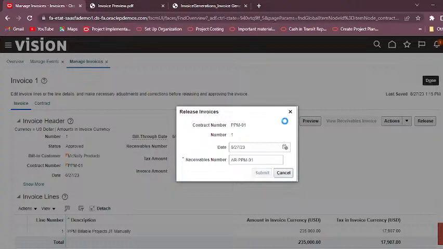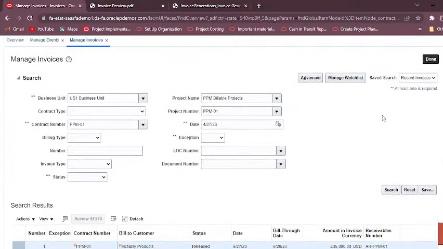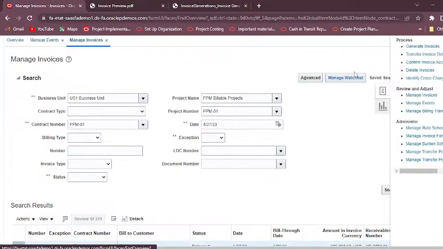Click on submit. Now you can see the status has changed to released. Now this invoice is ready to be transferred to the receivable module.